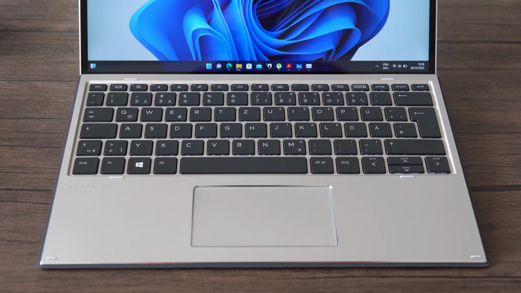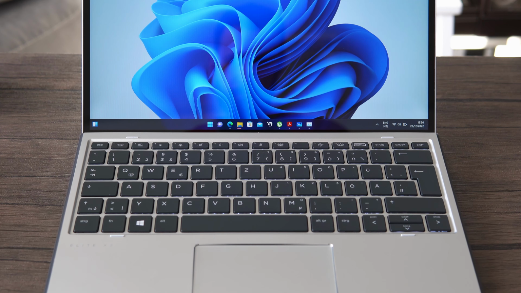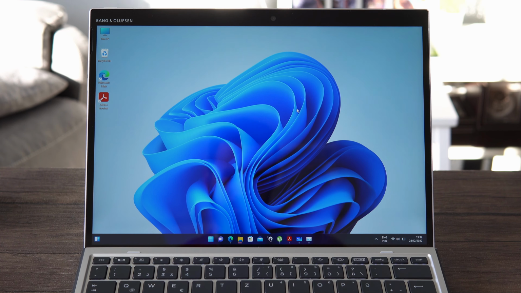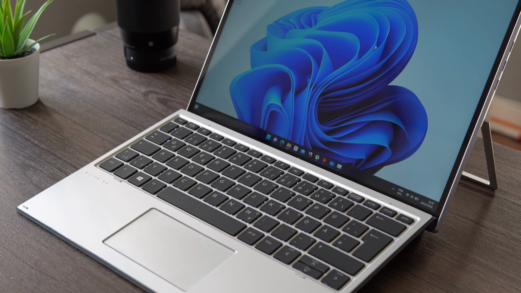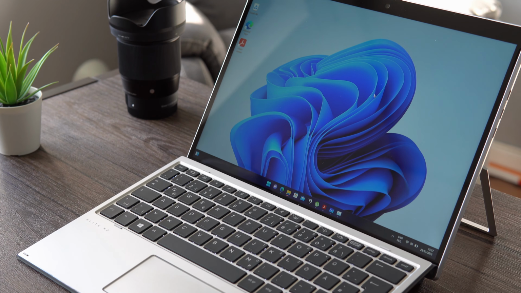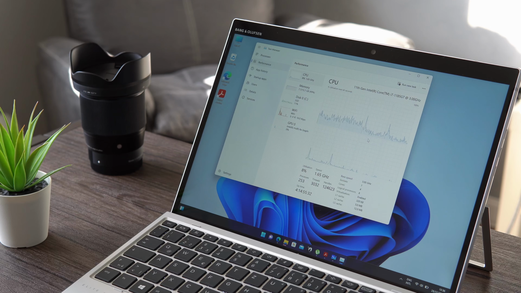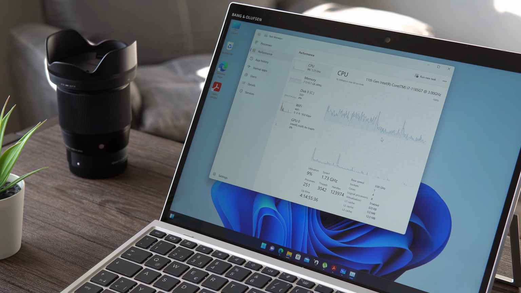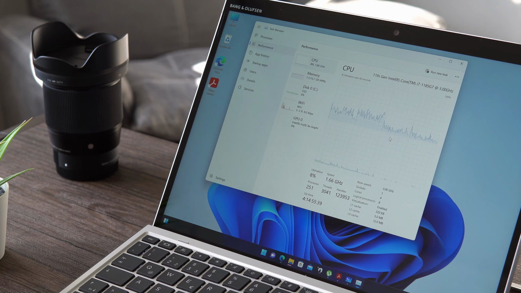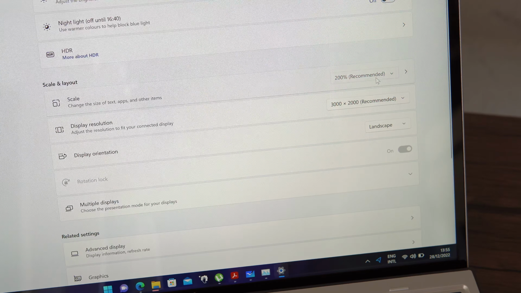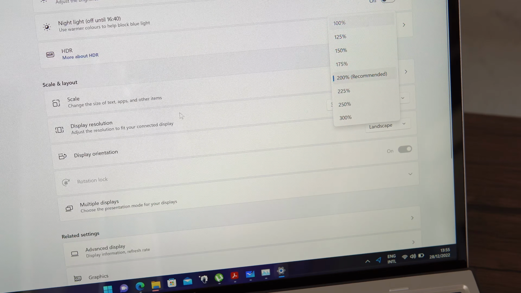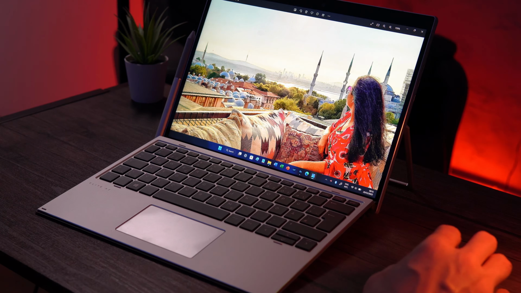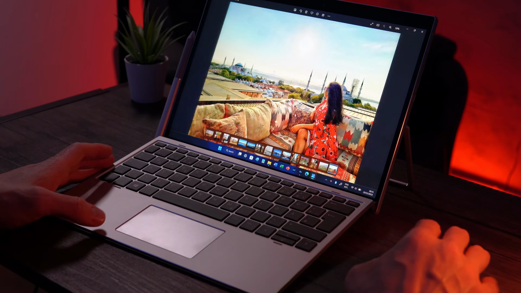This tablet has a 13-inch gorgeous touchscreen display with an almost 4K resolution of 3000 by 2000 pixels. It's an IPS panel protected by Gorilla Glass 5 and it has 450 nits of brightness. I like the fact that it's a 3:2 aspect ratio which gives you so much more vertical space in apps. The resolution is higher than the MacBook Retina display and the aspect ratio is perfect for 35mm photography. It's absolutely incredible to be able to see and work with all of my full frame photos at native resolution.